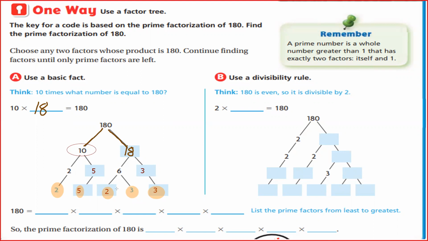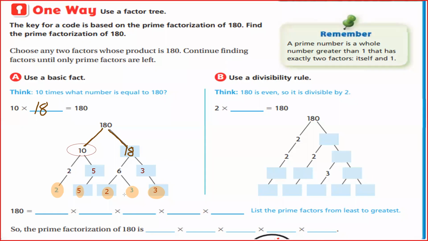Teacher, it means if we have a prime number, we have to put the same prime number under it? Yes, or you can stop at it. You can stop at 2, it's enough. So now look at my fruits. What are my fruits? 2, 5, 2, 3, and 3. And I will repeat, all of them must be prime numbers.